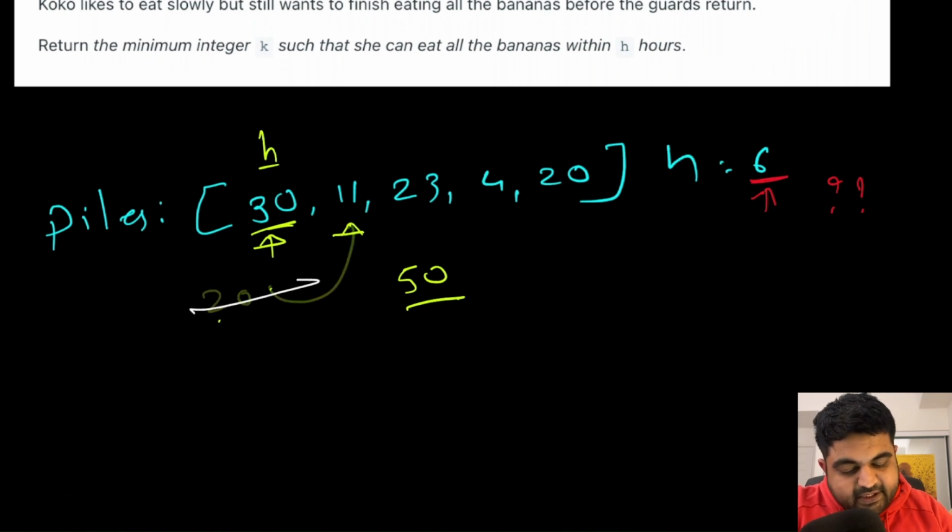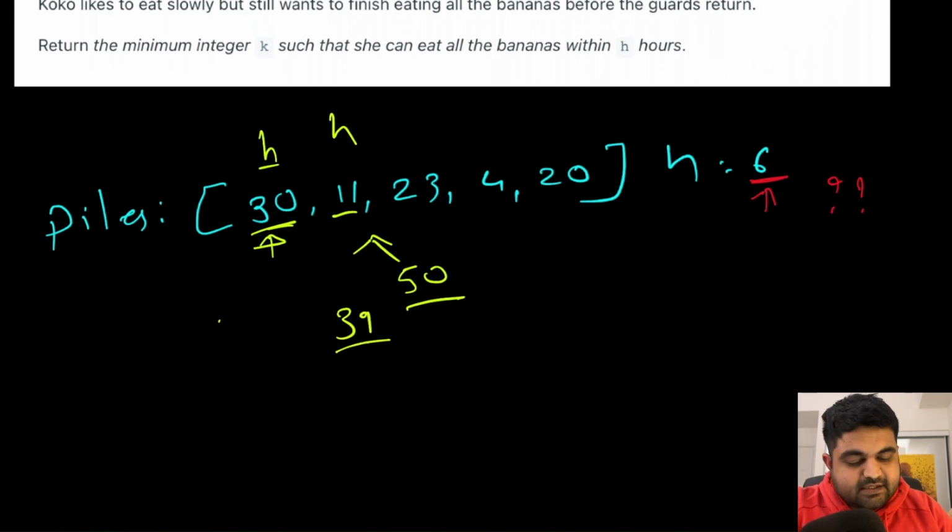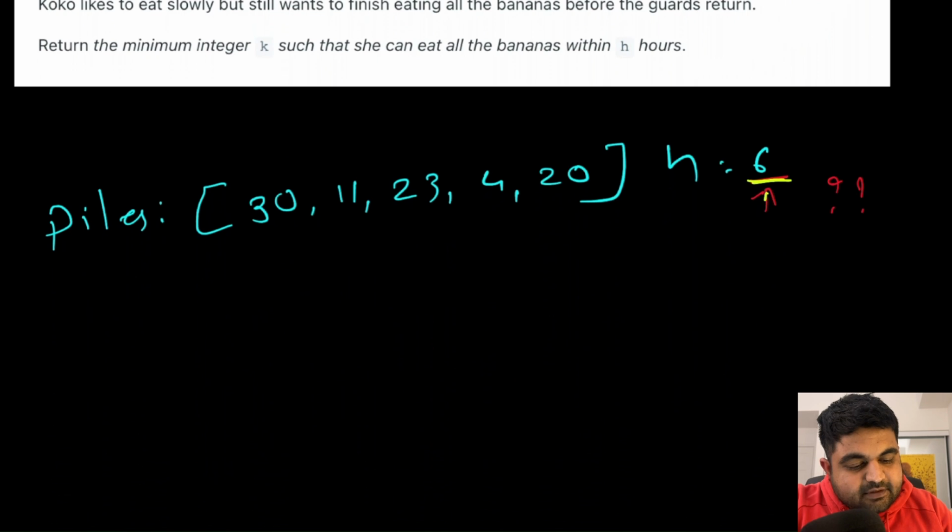She will only eat 30 and then wait for the next hour, and during the next hour she will go to the next pile and once again start eating bananas. But once again she still has room to eat 39 more bananas, but she would not move to the next element. Okay, so the maximum hours we have is 6. That is number one thing.